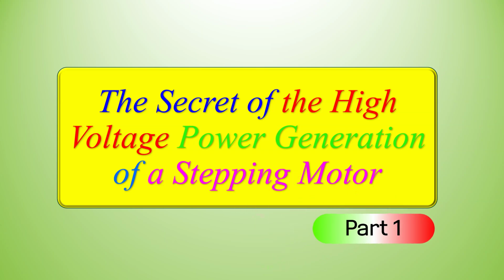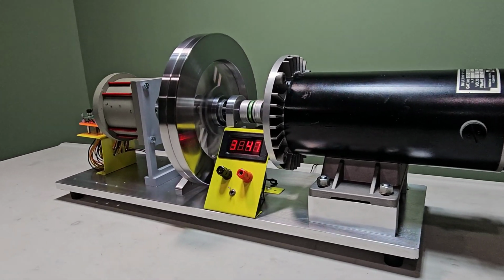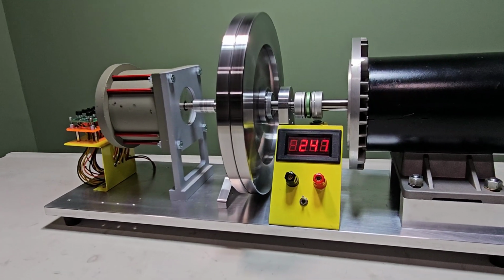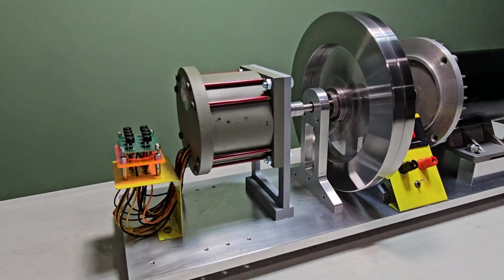The secret of the high voltage. Power generation of a stepping motor, Part 1. In this video, I will show you how to generate the DC 984 volts high voltage generator using a stepping motor in full step-by-step.